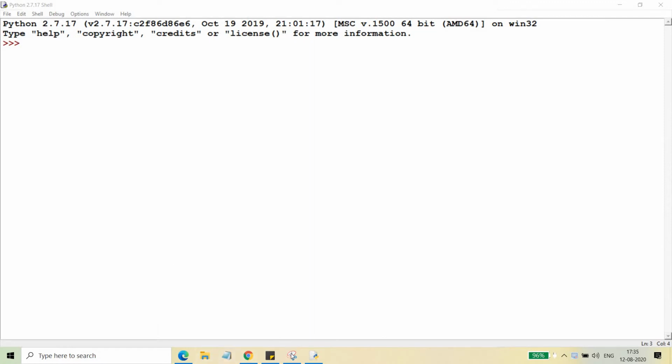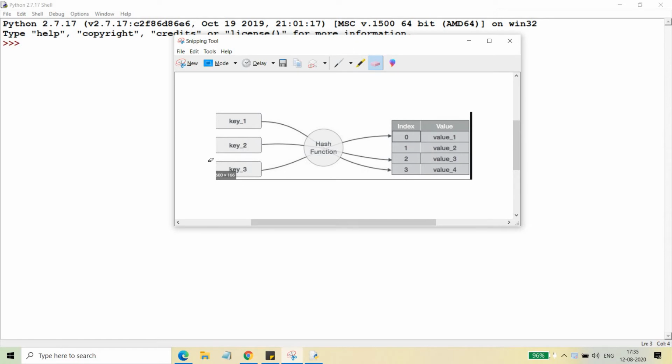Well, hashing, you might have heard about hashing in the case of algorithms. If you have studied data structures and algorithms, you must have an idea about hash functions and how hashing works. So this is a small picture, and here I can show you that the values are stored inside a table, and that table has an index and an associated value with that index.